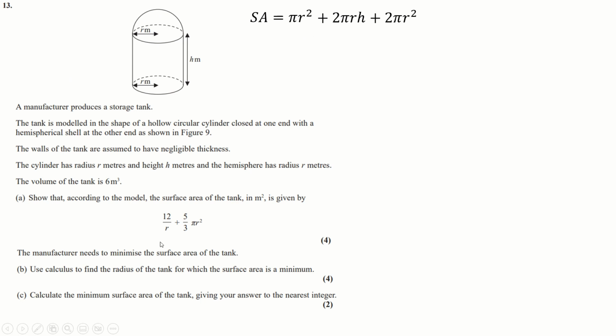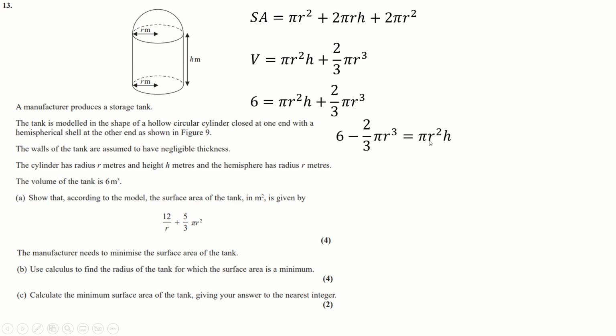Okay, so that's not enough information quite yet to do this, but it also tells us the volume is 6. So the volume is pi r squared times h, which is just the base of this prism times the height. And then it also gave you that this volume of a sphere was 4/3 pi r cubed, half that for 2/3 pi r cubed. Now, of course, I can rearrange this for h by taking this away from both sides. I also know that V is 6, and then rearrange for h, and then actually, what I actually did here, rather than rearranging for h, is I just divided everything by r to get this.